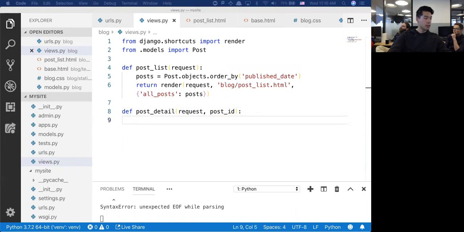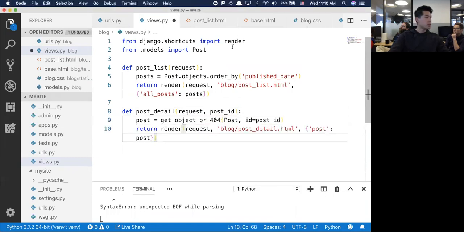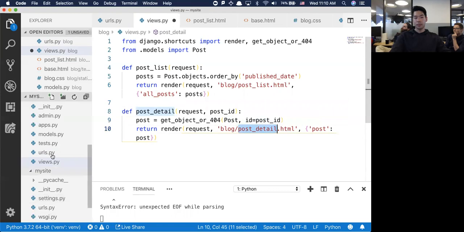I'll grab all this, just paste it in. Get object or 404. So I'm going to grab the post from the database using this ID, and then I'm going to render out post detail.html.